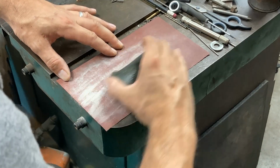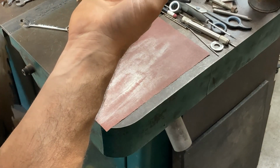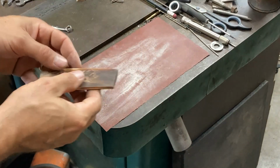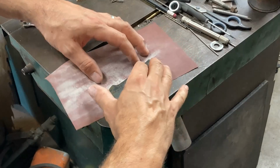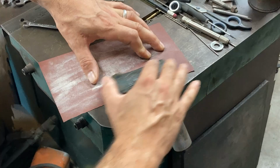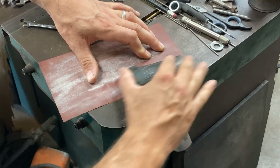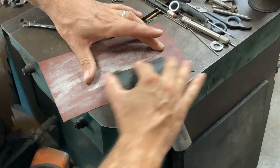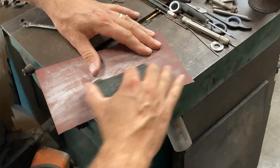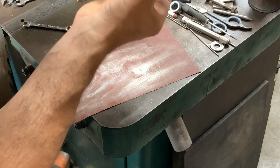But let's have a look here. Okay. There's still a couple of heavier scratches from the 36 grit belt at the belt grinder and platen when I was thinning these scales down. So we're gonna try to work those out a little bit more. Yeah, they're coming out. They're almost gone. Call that good for now.